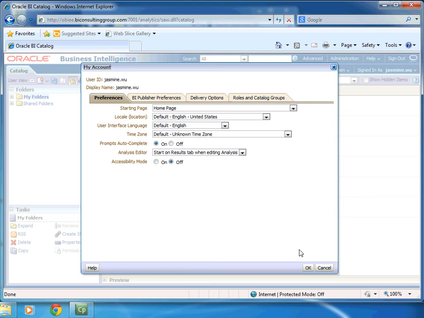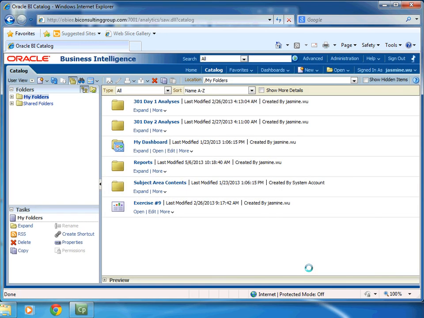Once you have that set, just hit OK. I want to emphasize that the default preferences can be set for each user. So each of you taking this course may have your own different preferences set.